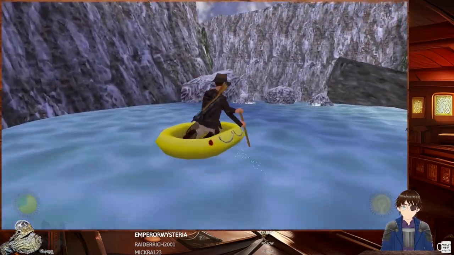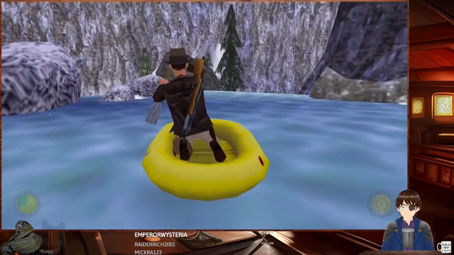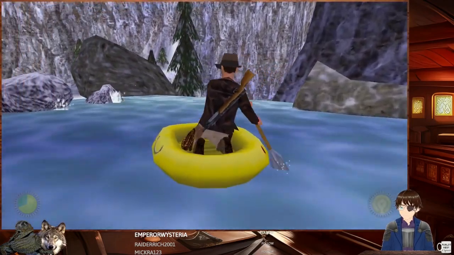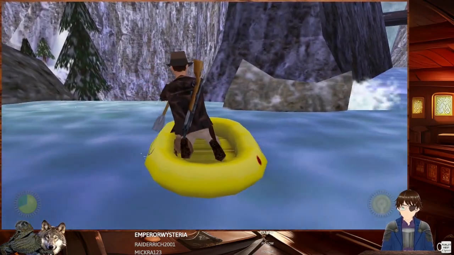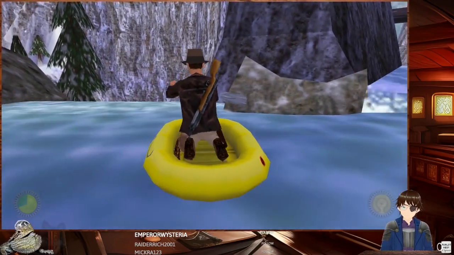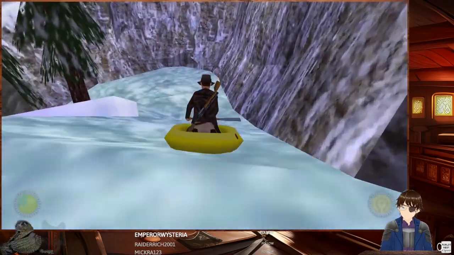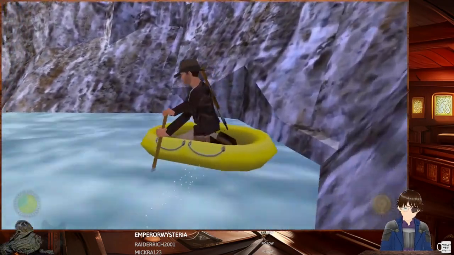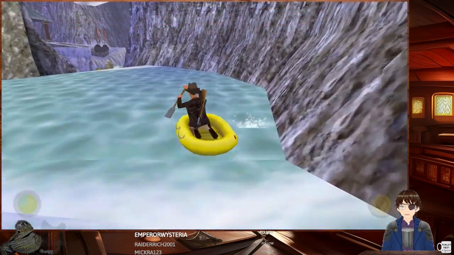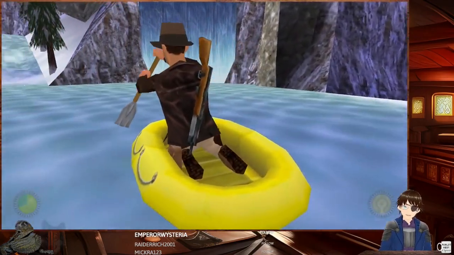Wait, they use this to patrol the river? Apparently. I'm guessing river patrol boats are a big thing in Russia. Or in the mountains with the... I feel like this is the case where you should not patrol the river because of this. Okay, luckily the walls don't puncture this thing, but if we run into any rocks like that, we can spring a leak.